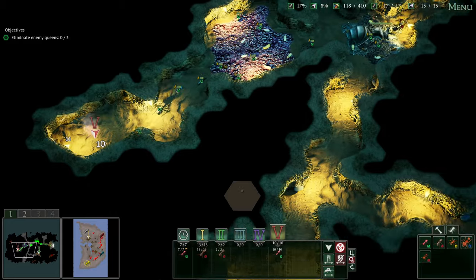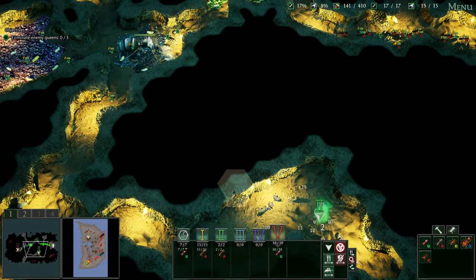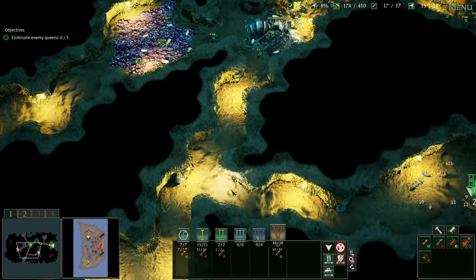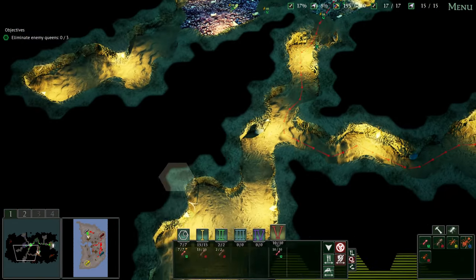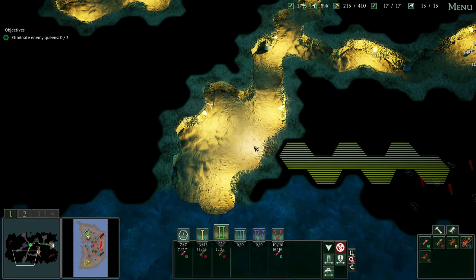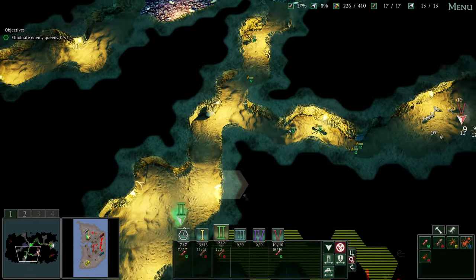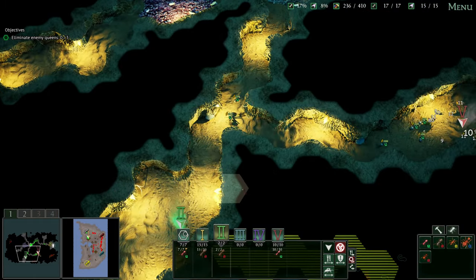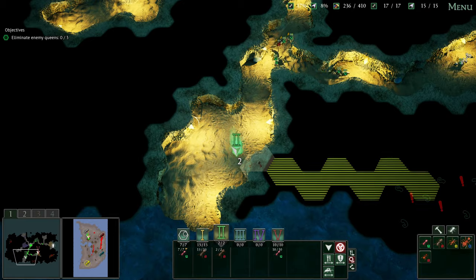Okay, good. 5, you almost got all that food. 2, what's up with 2? Where are you? Why are you not down here? Okay, you're too slow anyway. 5, come on over here. 2, come over here. Where are you, 2? Okay.